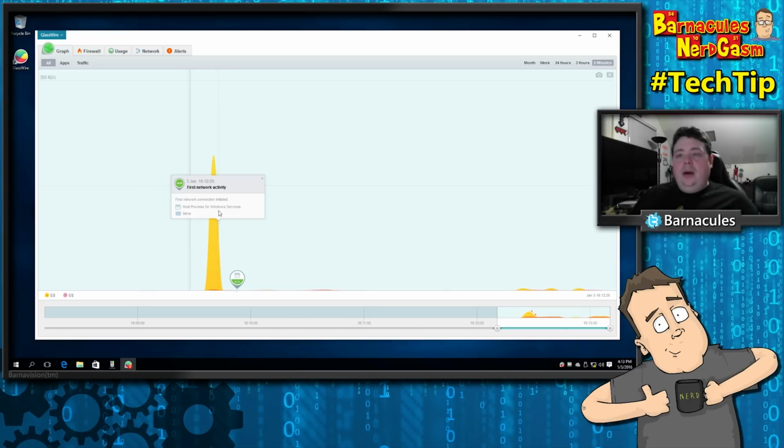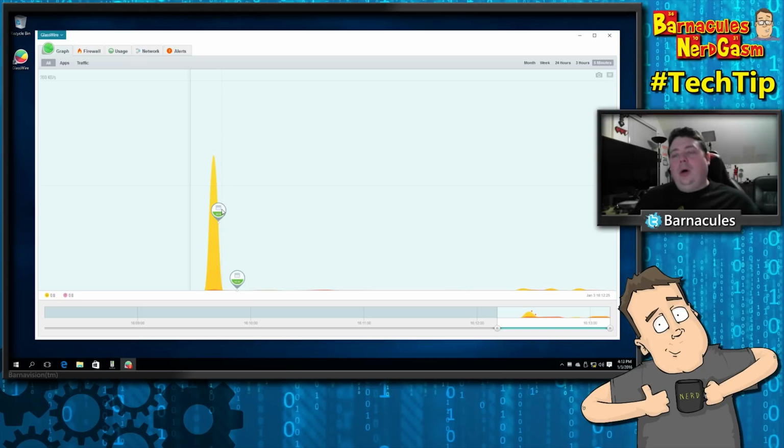Now I'm going to come over here and click on this, and it says first network activity detected from the host process for Windows services, otherwise known as BBNA. Now, this is cool because it tells you anytime any application or binary or service on the system initiates communication for the first time, you get one of these little guys in the histogram. And what's nice about that is if you accidentally install malware or spyware, the second that it tries to phone home, you get one of these, this initial connection thing. After that, it kind of fades into the graph and you can drill down on the information.